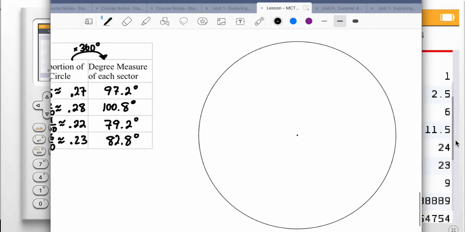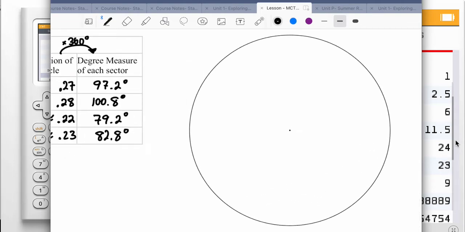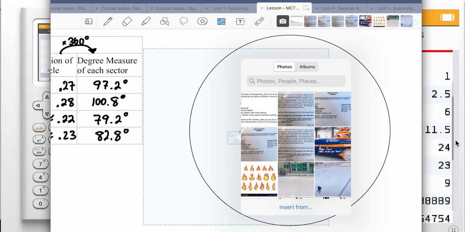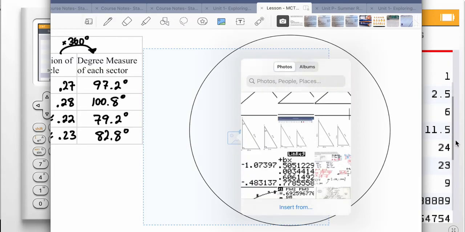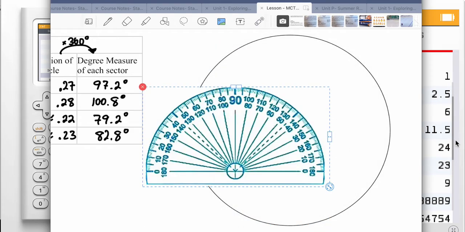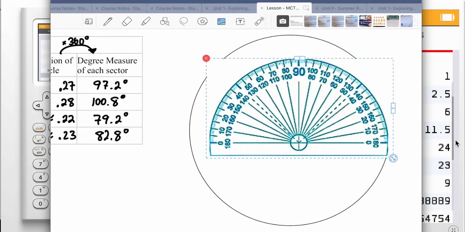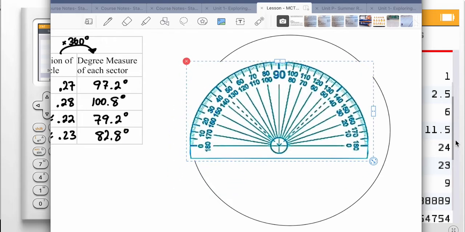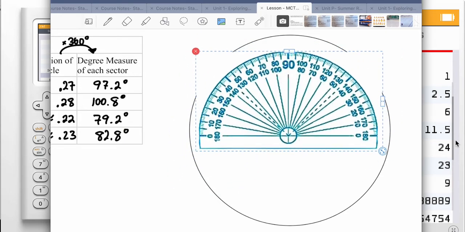What I would do here is get my protractor out, if I could find it. There we go. I'm going to measure off about 97 degrees. If you could estimate where 97-ish degrees is on a protractor, then you're better at this than I am. It's really just a ballpark estimate.